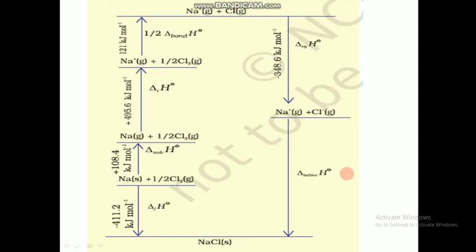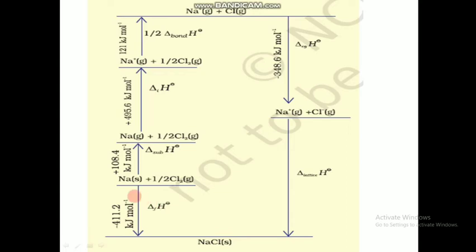So how to find this particular energy? We have two methods here. One is to find the lattice formation enthalpy, or we can find the lattice dissociation enthalpy. We will have the same value in both cases, but only the sign will change. So first we will see how to find the lattice formation enthalpy. We know the enthalpy of formation of sodium plus half Cl2 giving NaCl, this particular reaction from here to here. This reaction has an energy of negative 411.2 kilojoules per mole.